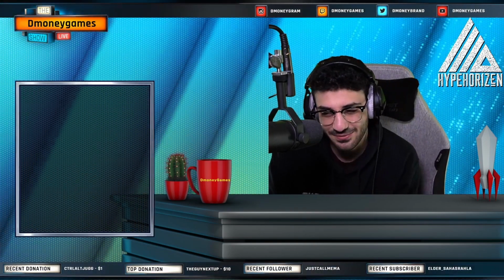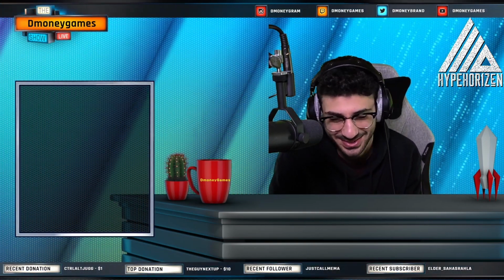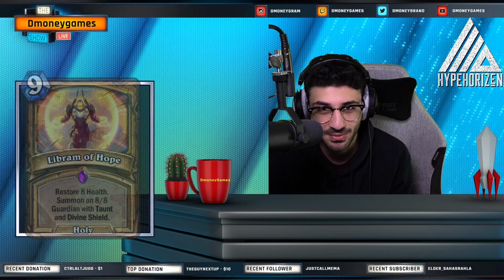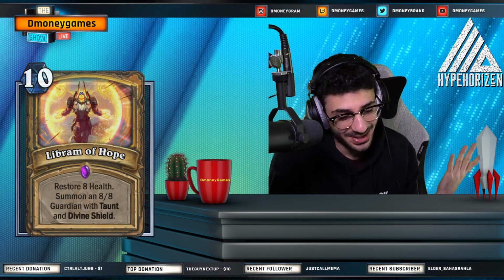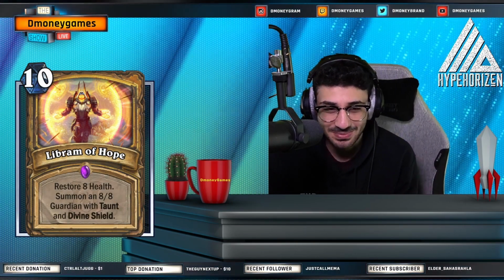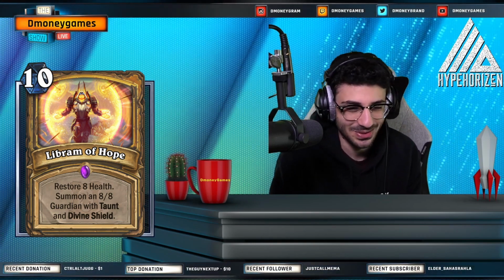The next change I have is something I've been hoping is going to get changed for a long time now, which is Librarium of Hope to 10 mana, which is a slight change, but I think that card has been too strong since it's been released, and I'll keep preaching that over and over.